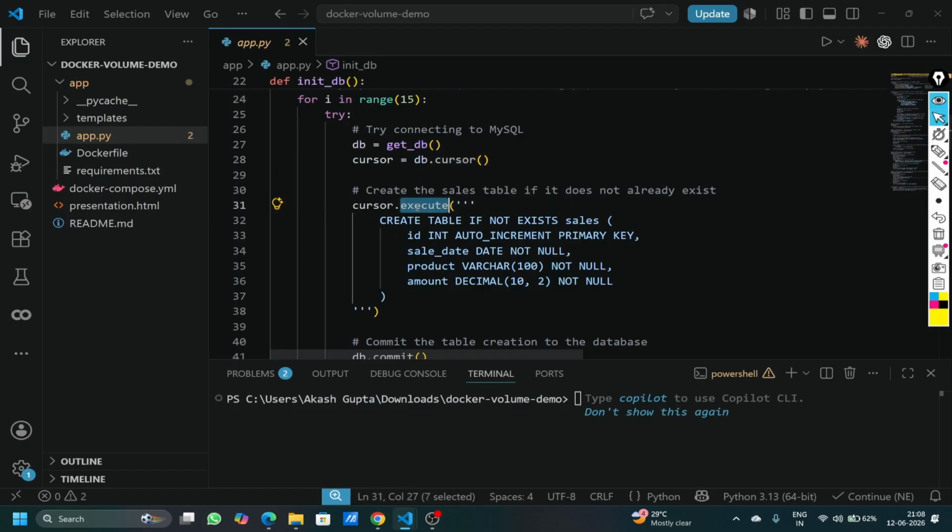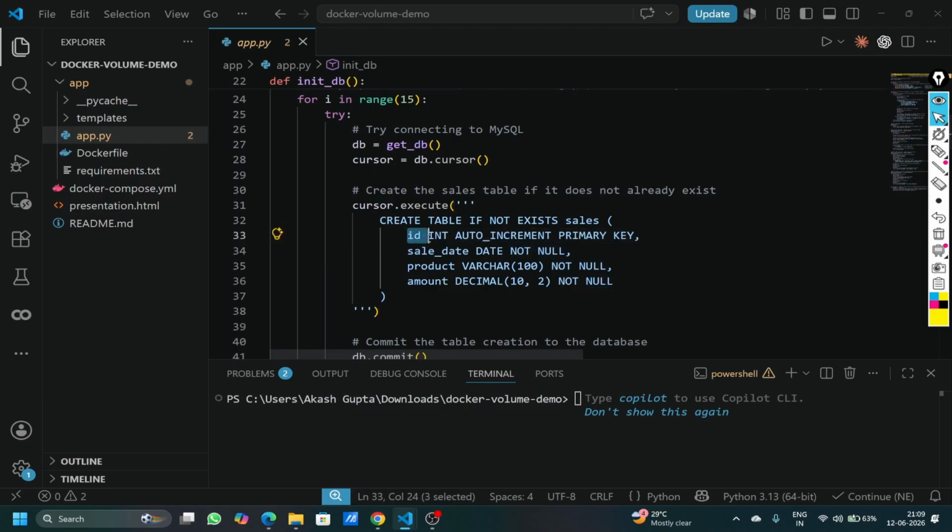And then it is executing these functions where it is trying to create a table, sales, and what all the different columns it will have, and the kind of data type it is defining. So for sales date, it is defining the data type as date, and it should not be null. So it has to always have some value. Similarly, for product, we are defining it as varchar, and this is a kind of data type that is there in SQL. So we have these kinds of data types similar to what we have in Python. And again, this is defined as not null. So most of the values here are not null.